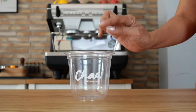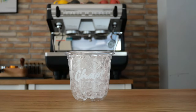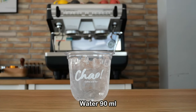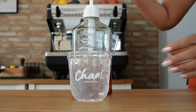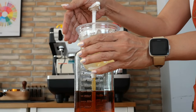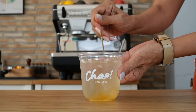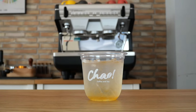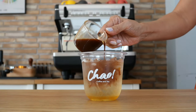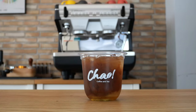Let's start with the 12-ounce cup. I add one portion of ice and then water — about 90 ml or 3 ounces. Because I'd like it a little bit sweeter, I'm going to use sugar syrup: 10 to 15 ml — one and a half pumps, since one pump is 10 ml. Give it a stir, then pour your espresso shot over. And this is your iced americano in a 12-ounce cup.